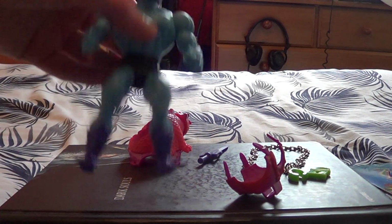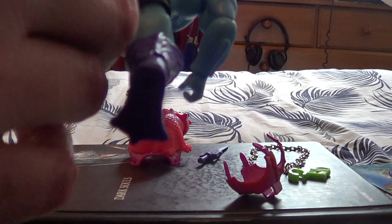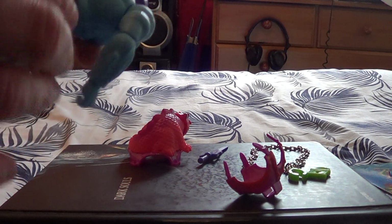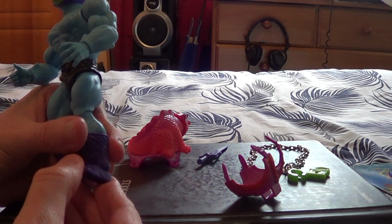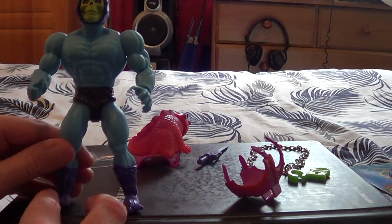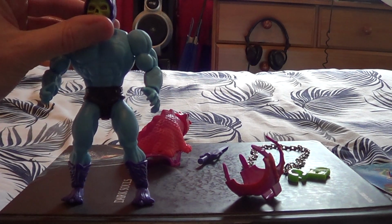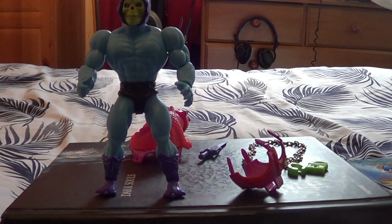And here he is without his armor. It's just a standard upper body buck in a soft, light blue. But he looks great. He looks fantastic there. The paint job looks good on him and everything. So that's fantastic. So here we have him standing, so that's great. I'm just straightening up the camera a little bit.